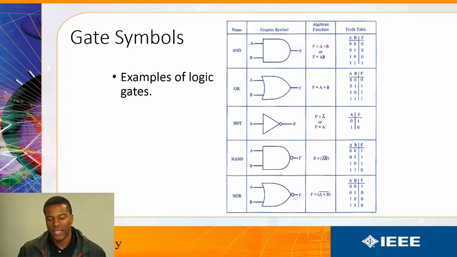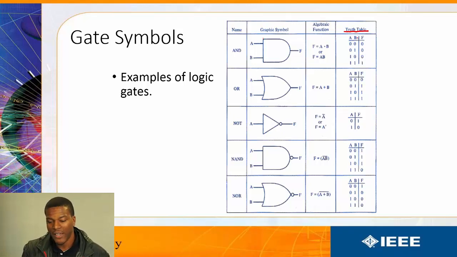One way that we can analyze these different logical operators is by drawing a truth table. This is very useful in analyzing and observing digital systems. A truth table, which is the last column in this graph, is essentially all the combinations of outputs with respect to all the combinations of inputs.